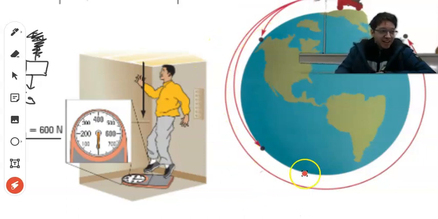You would need to shoot a cannonball extremely fast, maybe around 10 kilometers per second. And don't do this in the Earth's atmosphere, because then the friction of the air would just cause that cannonball to be a fireball. But if you can go up above the atmosphere where there's no more drag or air resistance and shoot that cannonball at about 10 kilometers per second, its speed will be so fast that as it falls towards the Earth, the Earth will curve away from it.